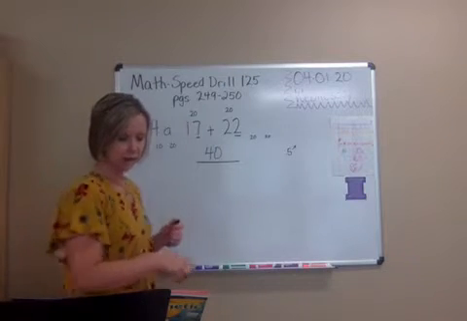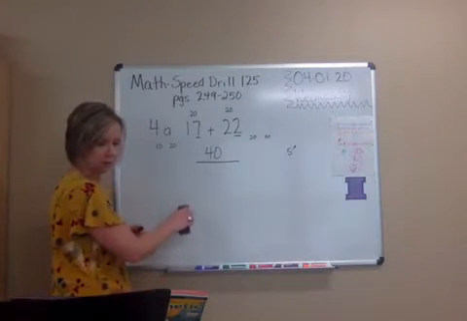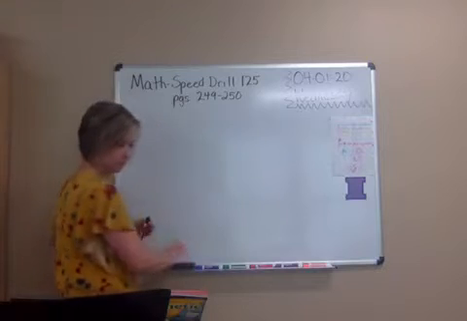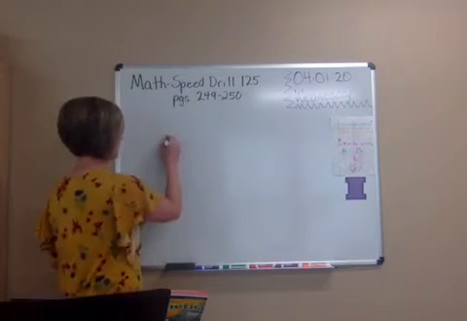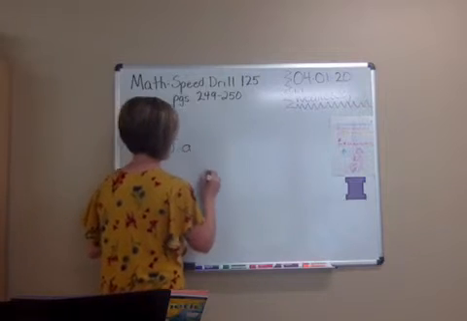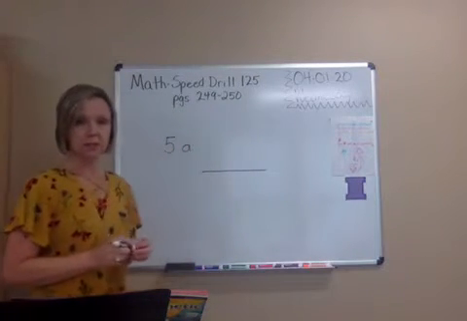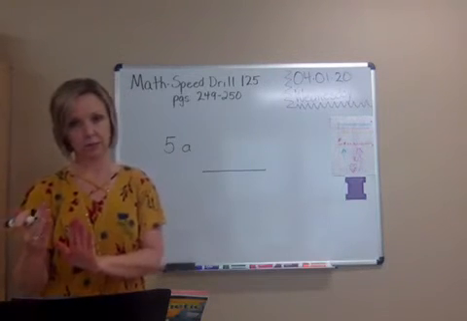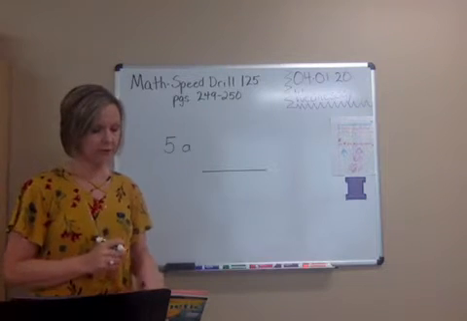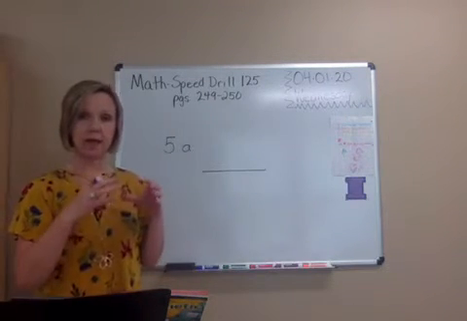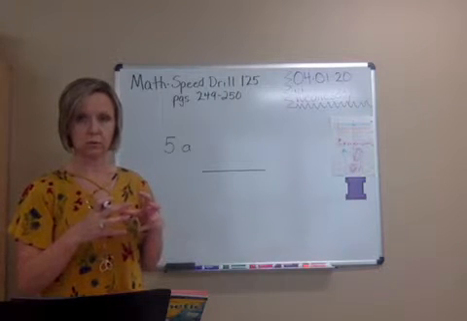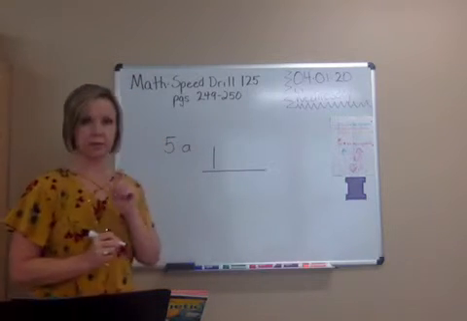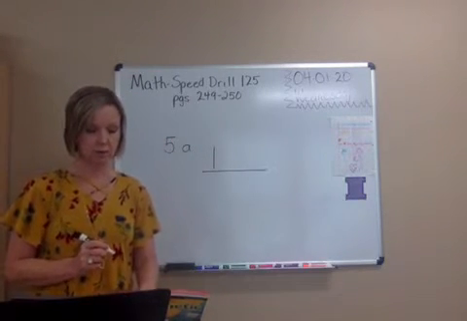Number 5, write the mixed numbers for these figures. Okay? Number 5, this is A. All right. Mixed numbers. Remember, mixed numbers contain a whole number and a fraction. All right? So let's look. 5A. In 5A, that whole circle is shaded, right? You have one whole circle shaded. So that's the first number. That's my whole number. Now, let's look at the second circle.